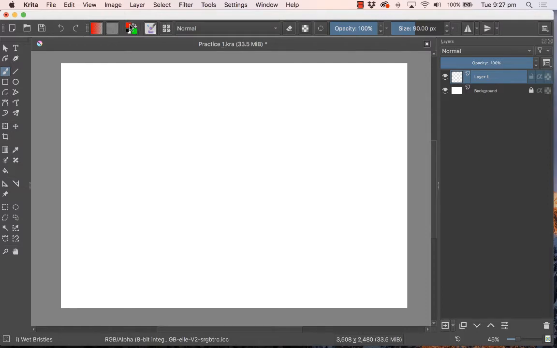And remember earlier I said that this is the foreground color and this is the background color. The letter X on your keyboard will toggle between one and the other. And why is that important? Well, let's just say you've got two colors mixed here, green and red, and you start painting with the green, but now you want the red. Well, instead of going all the way up here and clicking on the little arrow to switch it around, you just tap on the letter X on your keyboard, and now you can paint red. And here we go again, X, green, X, red. So that's a really effective tool and shortcut to remember when you're painting with two different colors.